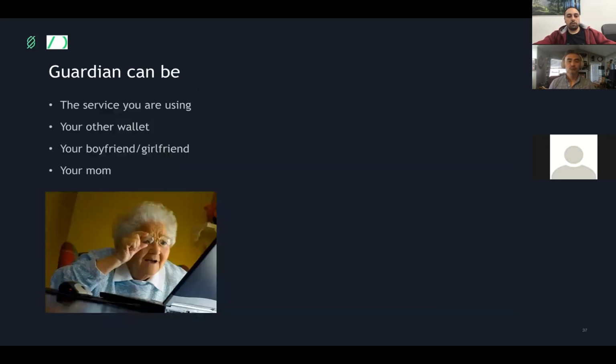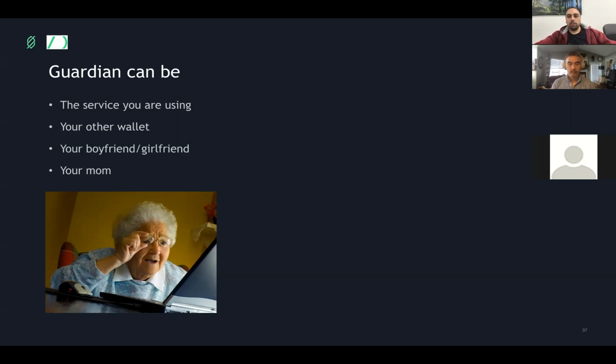And who can be your guardian? Well, for some systems, these can be the service that you're using. It can be baked under the hood, and allow people to go through regular forgotten password flows: clicking I have forgotten my password, submitting your email, receiving a validation link by email, and changing your password. When your password is changed, a new wallet is generated and given to the service, and the service, acting as guardian, can input this new wallet of yours as your authorization wallet.